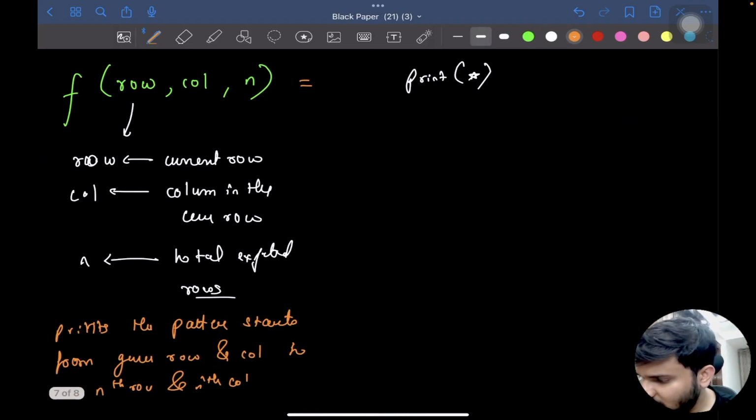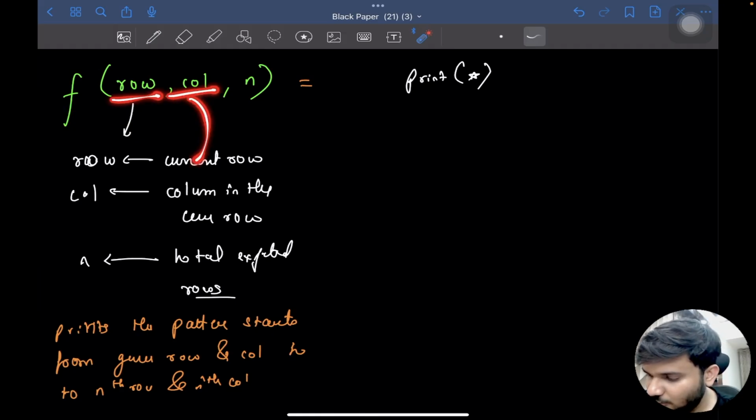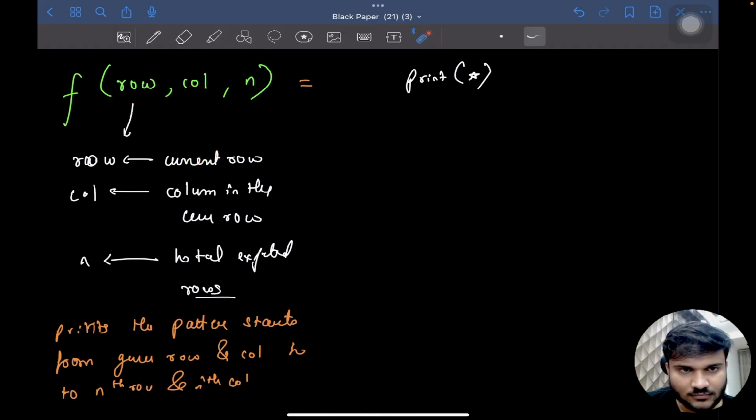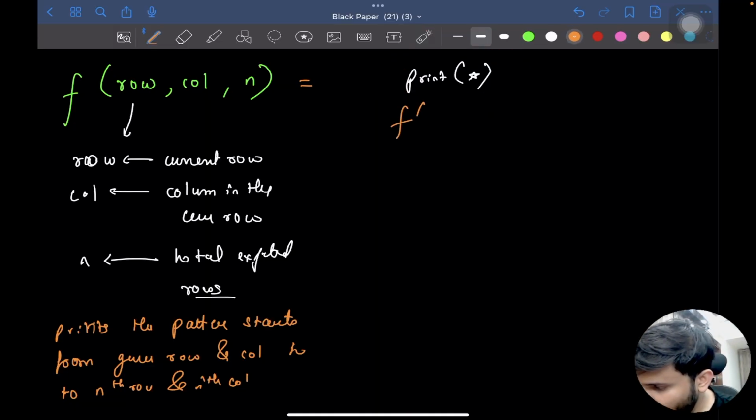So what you can say is that if you have to print the pattern starting from the given row and the given column to the nth row and the nth column, you can print the star for the given row and the given column, and you can move to the next column of the same row.